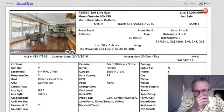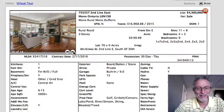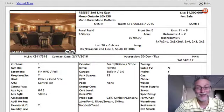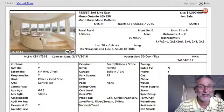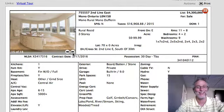Really, the bathroom situation in this place, there's a 7-piece ensuite, a 5-piece ensuite, another 5-piece ensuite, another 4-piece ensuite. That's just for the bedrooms. It's just crazy, as you can tell. Like look at that bathroom. Like really, you've got your sinks, your tub up there. Looks like it's like mission control of Star Trek, the way it's laid out.